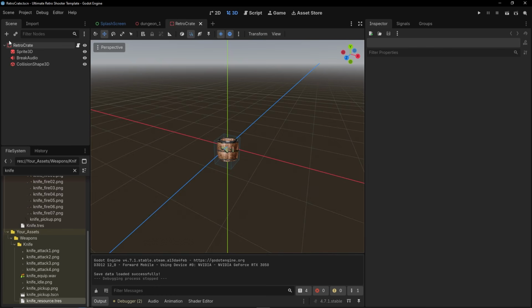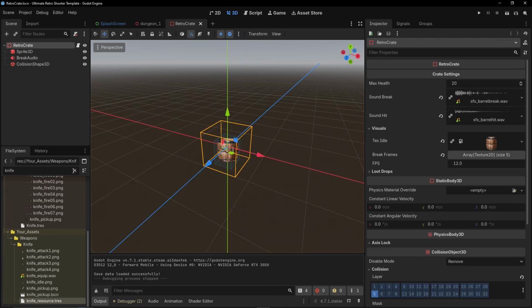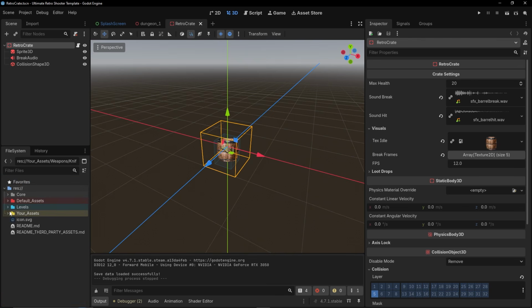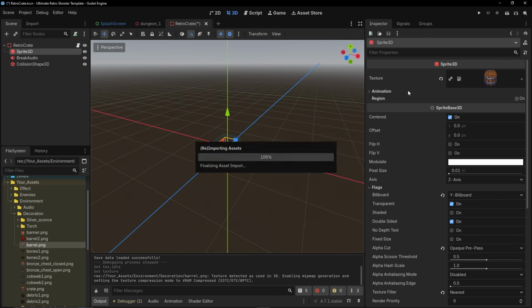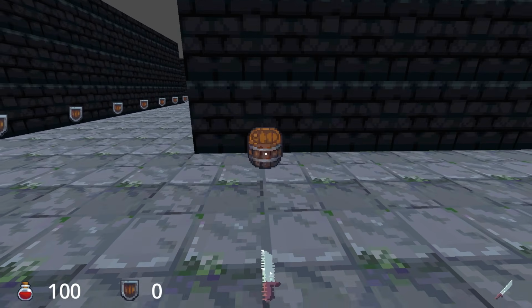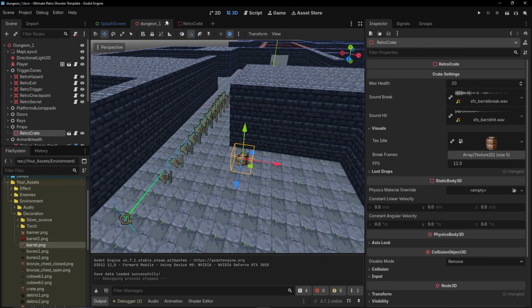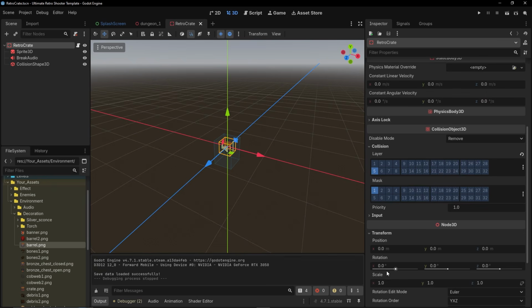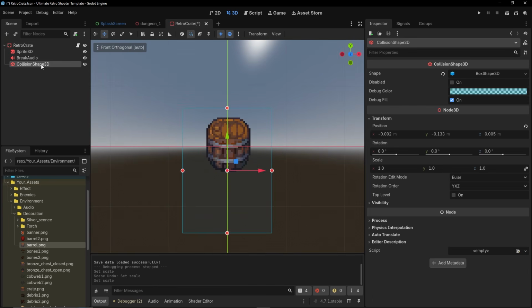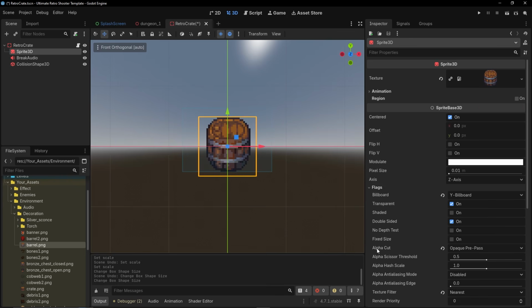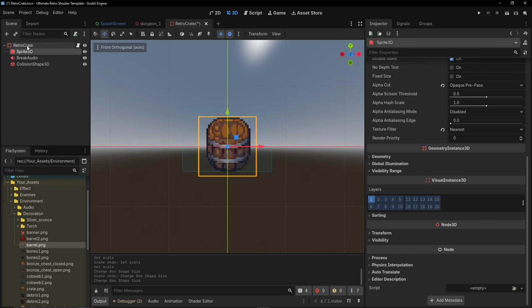You can click here. We can add this one. We need to make it bigger. So transform. We make it all 3. Let's see. Edit the collision. I'll make it like 5.